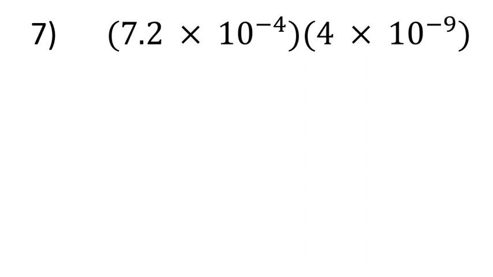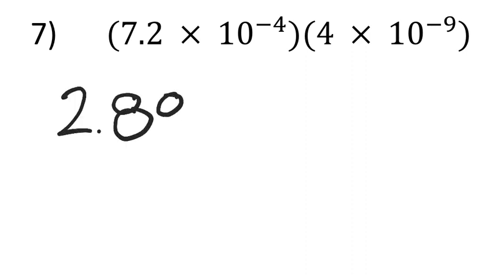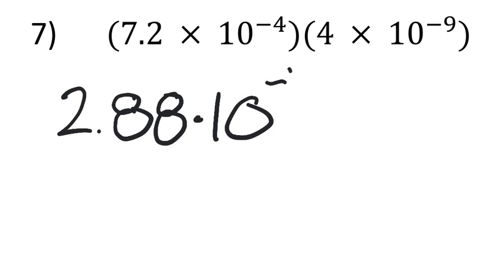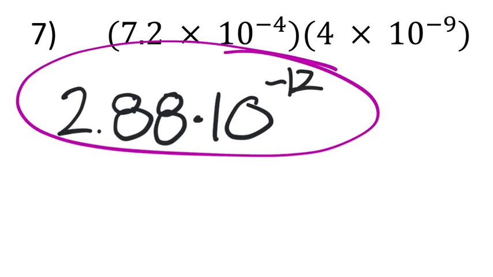Now this one can be extraordinarily complicated depending on some of your background, just like I guess all math is. But for me, I like this method because it's called the calculator method. So with the calculator, I'm going to type it in exactly like I see it. Open parentheses, 7.2 times 10 to the power of negative 4. I get out of exponent mode and I close my parentheses. Open parentheses, a new one, 4 times 10 to the power of negative 9. I close my parentheses, I push enter, and my calculator shows 2.88 times 10 to the power of negative 12. Okay, that's good enough.